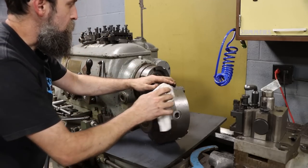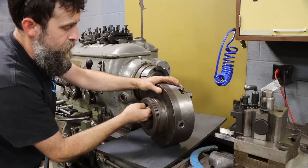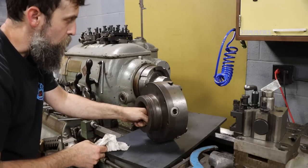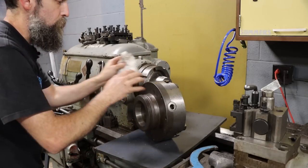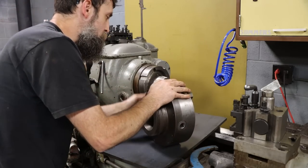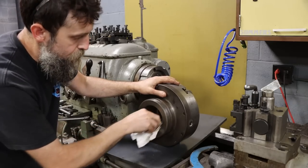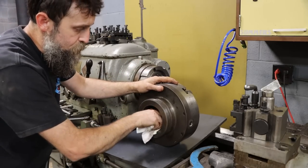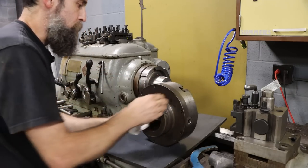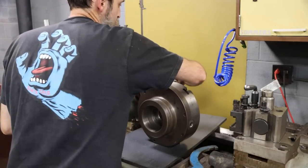So these L-type spindle noses, long tapered spindle noses, very common back in the earlier days. I'm not a huge fan of them simply because they're a lot harder to get backing plates for. If you're in the market for a lathe, and if you want a lot of chucks and stuff, unless you get them with the machine, my recommendations are to steer clear of the L-nose spindled lathes. Just my opinion, but they can be tough to get backing plates and stuff, and they're expensive when you do find them.